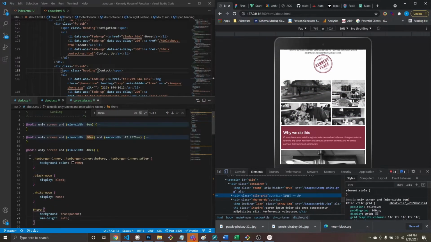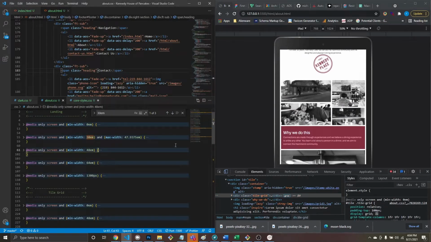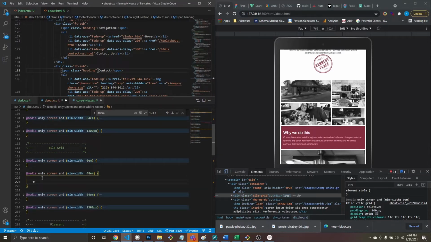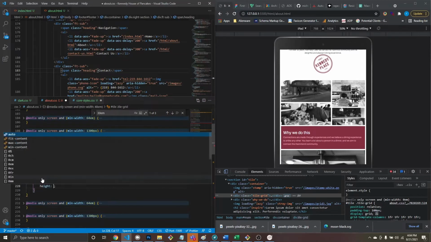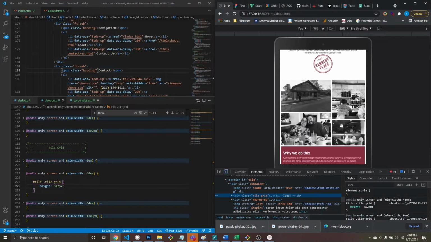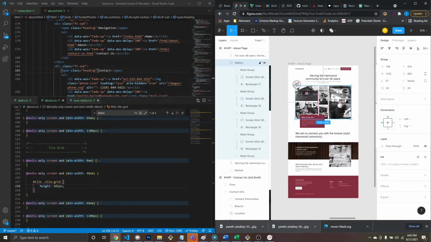Okay, so let's start this grid. Let's just get the grid how we want it, and then we can deal with everything else. So dot tile grid, height of 682. There's that, and what I need.